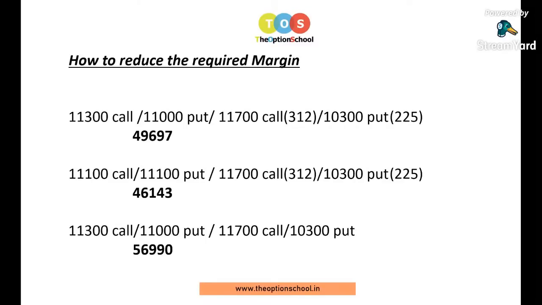So go for your trades, and if you feel that, let us say I've sold 10 lots, maybe I'll buy 5 lots of far out of the money call or far out of the money put, and then reduce my overall liability, and overall in my account I will have 30 to 40% cash. So that gives you more confidence that in case the market makes a move here and there, that kind of cushion is always available in your account, right?